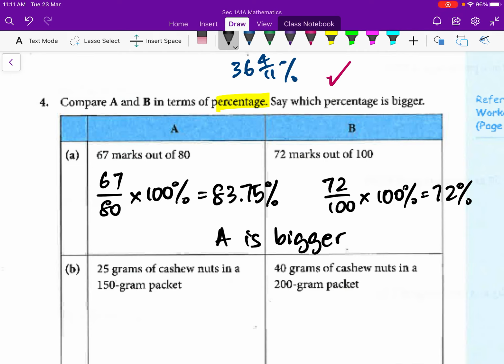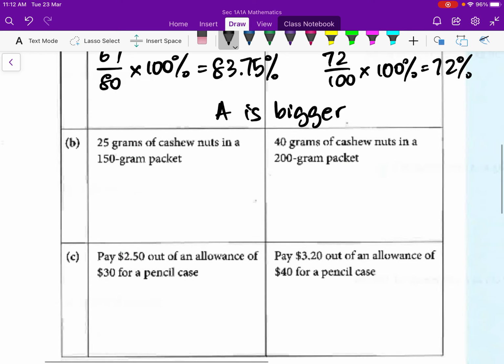So why is it that in the first place, some of us felt that this 72 is not as good as this 67? Why? Because it was out of 80. Then you look at the absolute marks. So you see 67 not good lah, 70 something better. But you must look at the total score. Total score was 80. So percentage wise is 83.75%, very high. Okay? Yes, any other questions? No question? Then let's go on to the next one.